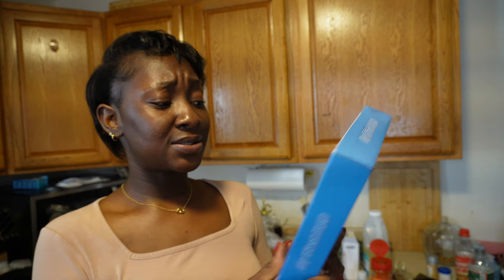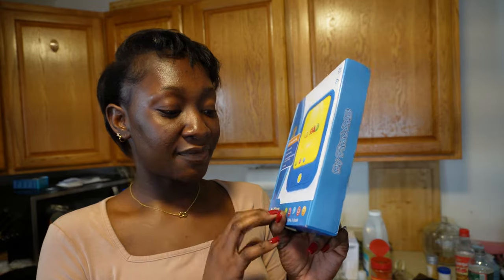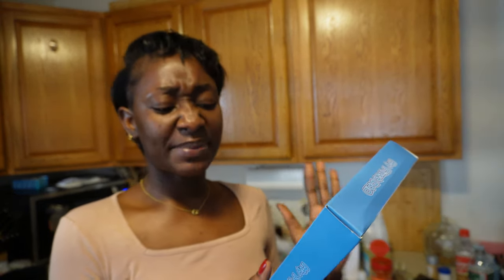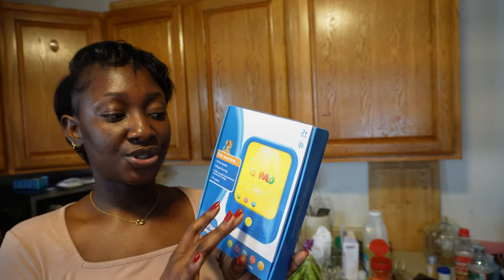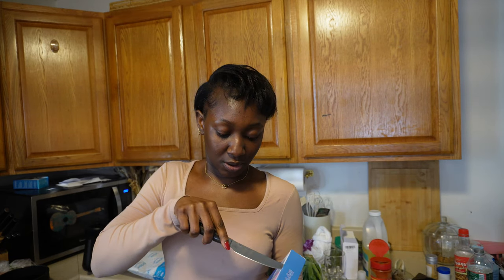The first one I got was similar but this one has a lot more — it's apparently bilingual, with 40 fun lessons, 1,300 plus sounds and melodies, and 70 plus games. She would love this. It's different from the one I got before, which was more of a play toy. This is really nice — it's not just an iPad, it comes with activities and readable cards. So I'm going to open it and show you guys just in case any moms out here are looking to check it out for their child.